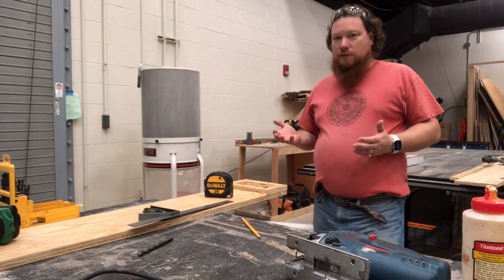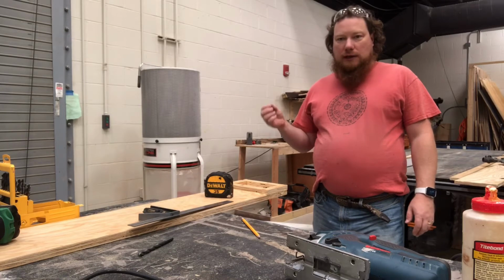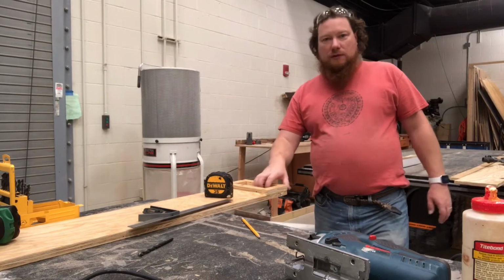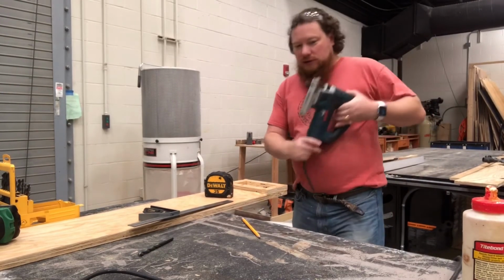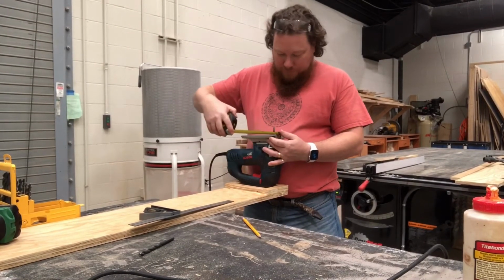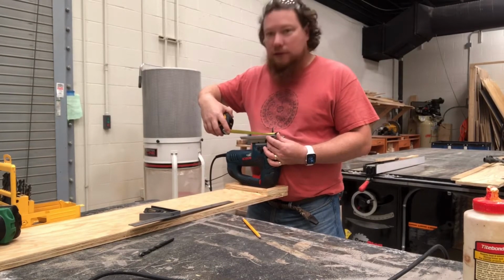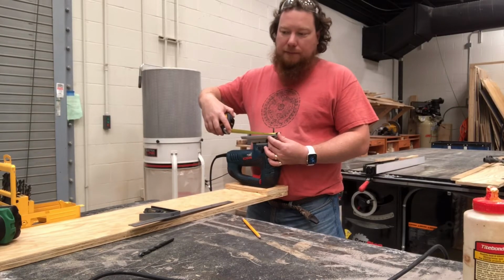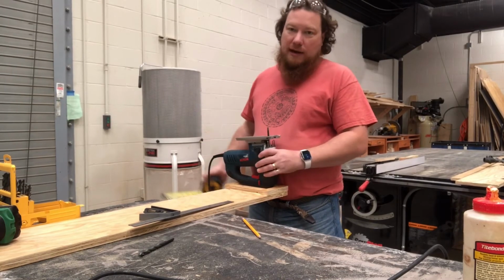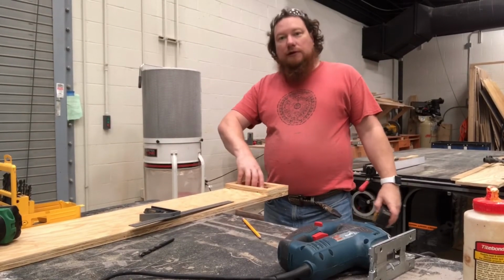Okay, so now what we're going to do is measure, mark, and drill a hole for the blade of the jigsaw to fit through in our jig. So I take my jigsaw, which is unplugged. I'm going to take the tape measure and carefully and accurately measure from the front of the foot to the leading edge or the front side of the blade. And that measurement is 1 inch and 1/8. 1 1/8 of an inch.